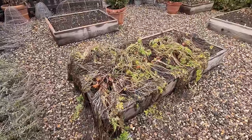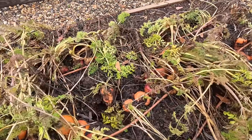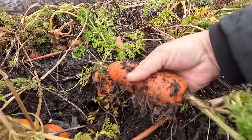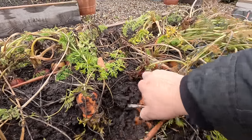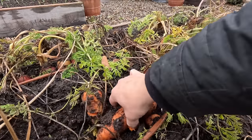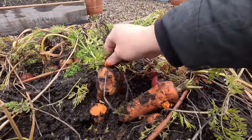The tops aren't looking the best, and if you get in here you can see that most of them — they're not going to be tender carrots, but I think they'll be just fine if we grade them up. Look at this — that's a beautiful carrot right there. And some of them, like this one right here, are kind of starting to rot. The bottom part is fine though, so we could cut that off and grate it, or just give this type to the chickens.